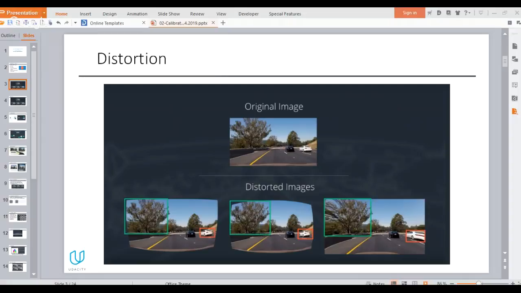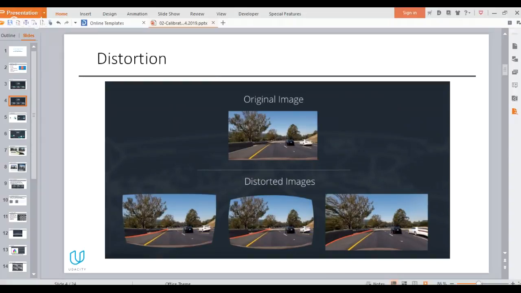But in the bottom portion of the slide, you will see that the images taken by the camera are distorted in some way, due to which the white car is not looking proper, and you would even observe that the lane lines are getting skewed, as you can see in the next slide.